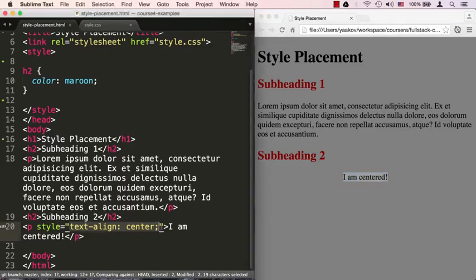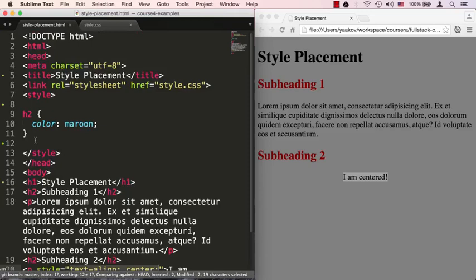This is called inline styling. And as you might have guessed, this is the least reusable way of styling elements there is. So for example, if you wanted to style something similarly within the same page, you would literally have to copy and paste the styles somewhere else in order to achieve that. For that reason, this is the least preferred method of styling, and you should really try to stay as far away from this as possible. I personally suggest that you only use this for some very quick testing just to see what the style would look like.